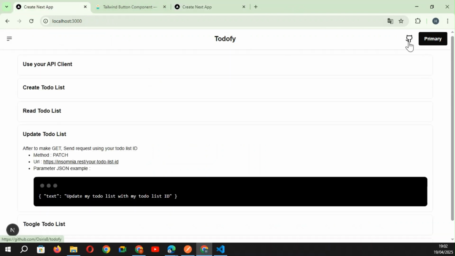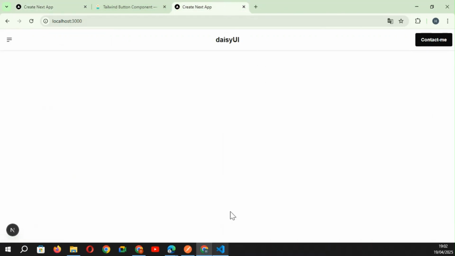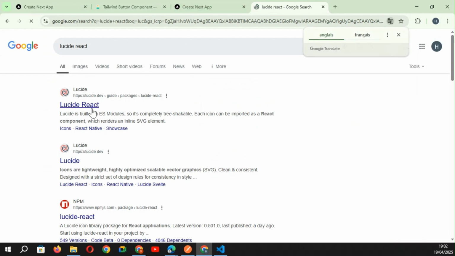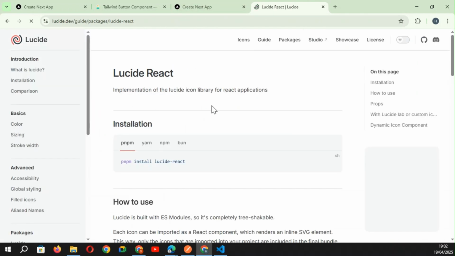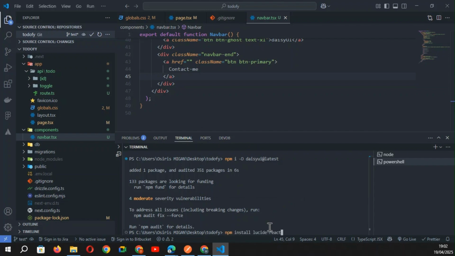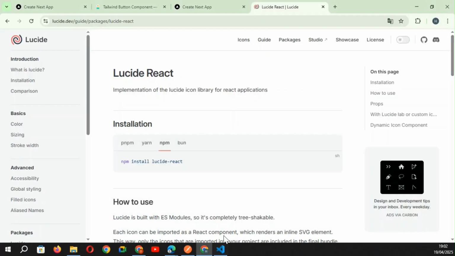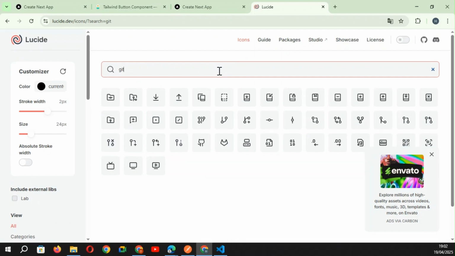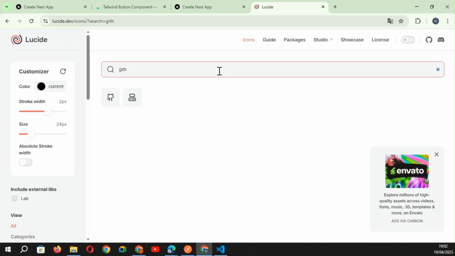I have here the icon, so I can use Lucide React to install this icon. So copy, and after, install. I can search also the GitHub icon from Lucide React, GitHub, yes.